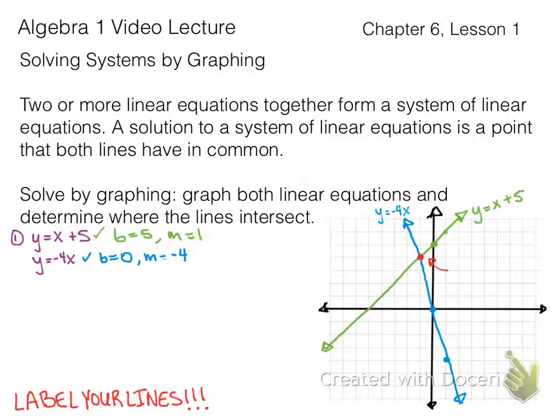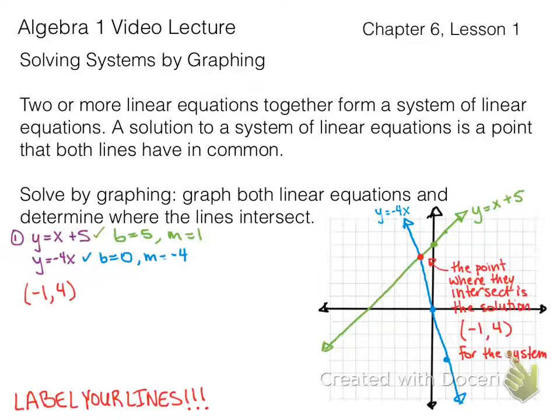The green line and the blue line overlap at one point. See where that little red dot is and the little red arrow? That is the point where the two lines intersect, and that is point (-1, 4), which is the solution for my system. And a way you can check your point, which again, since we're graphing, your points might be off by, like, a fourth or a half or even an eighth. But I don't expect you to get that crazy with how precise your graphing is. But you should be able to check your point based on your system. And that basically means plugging the point information into each line to see if you get a true statement.